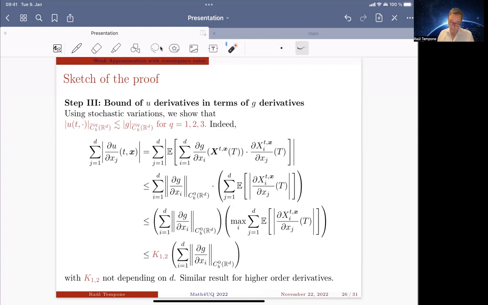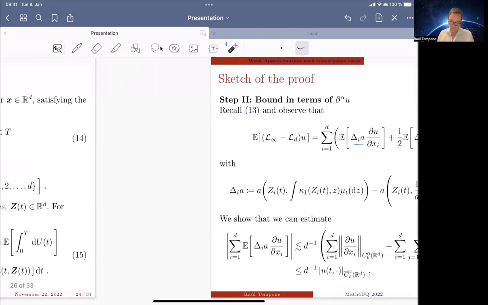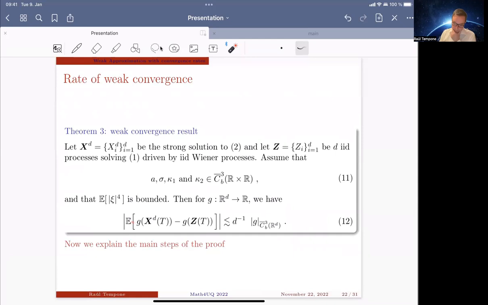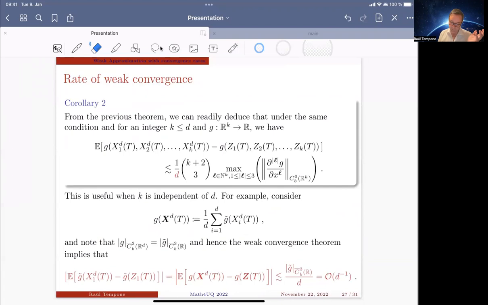So all in all, what do we have? After that, you get this estimate, which is not yet in the form that one would like to have, right? Usually one is computing an observable of, say, the first component of this system, because one is not computing an observable with all the d particles while d is going to infinity at the same time. This is just an auxiliary result, but the main thing that one would like to use it for, for example, are averages. So from the previous theorem, if you just depend on k components and k is finite, right? D is going to infinity, remember, k is finite. Well, you can use it and essentially get a convergence rate 1 over d, because k is now fixed.